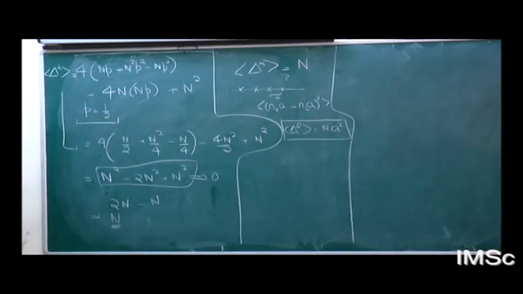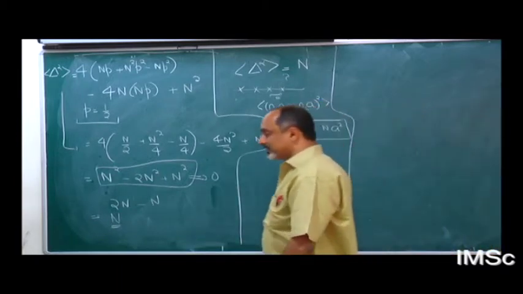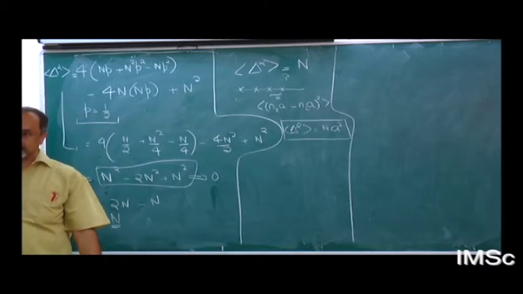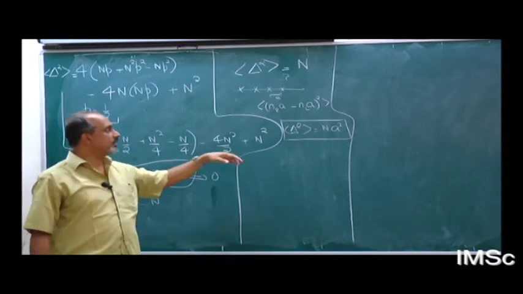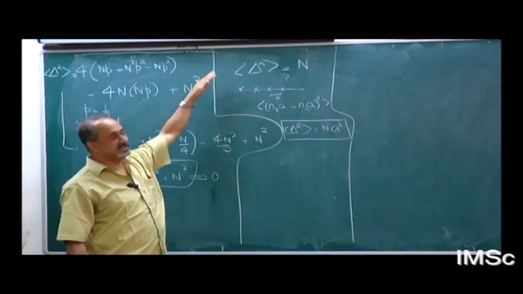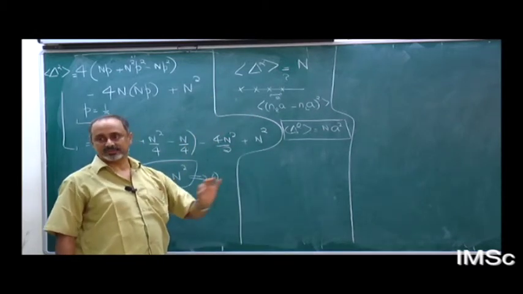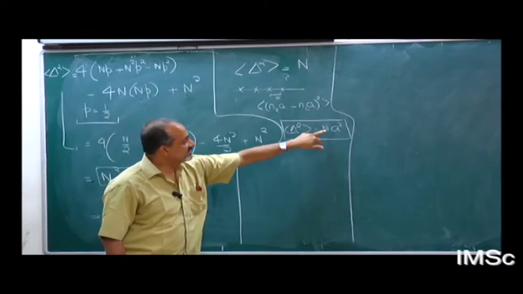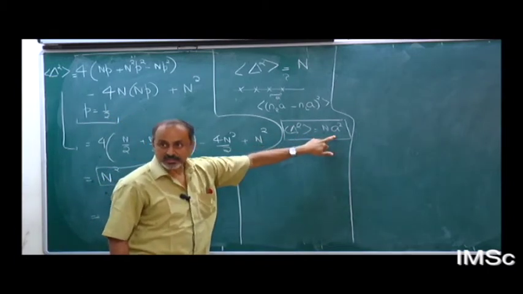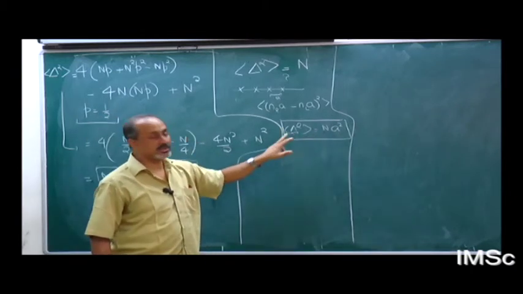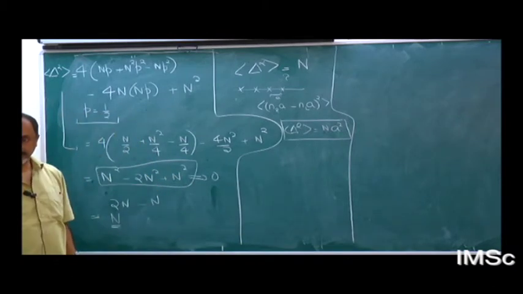By distance traveled to the right, you mean the displacement, right? By distance traveled to the right would mean the displacement. The number of steps traveled to the right minus number of steps traveled to the left times the distance is the net displacement. If I just ask what is the number of steps to the right minus number of steps to the left, that would be the way I initially thought of delta. Now I'm just putting a little bit more insight, saying that what I'm interested in is the distance that my random walker is traveling, in which case this delta is just a number, it has no dimension. I must multiply it by something that has the dimension of a length scale, this quantity a, in order to get something on the left hand side that is the dimension of a length scale.